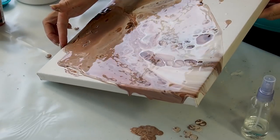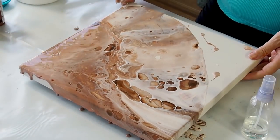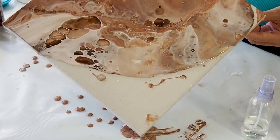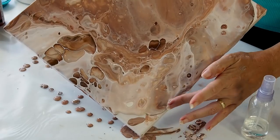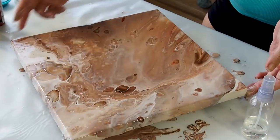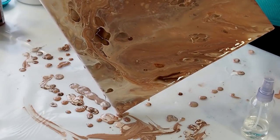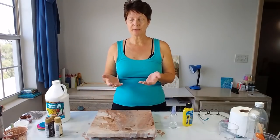Summer is now here and I need to get into my swimming costume — let's say it's a bit on the snug side! Even though I've not used any silicone products or Floetrol, I've still got some nice cells that popped up just from using the Deco Art pouring medium, and as they've stretched out they've become nice juicy large cells. I had already prepared the canvas by painting it with a cream color in advance so I don't have to stress about completely covering the sides. Paint is covered — let's wash my hands and then spray.